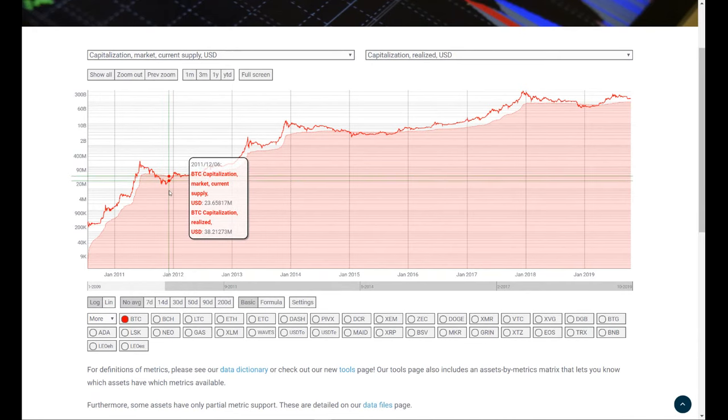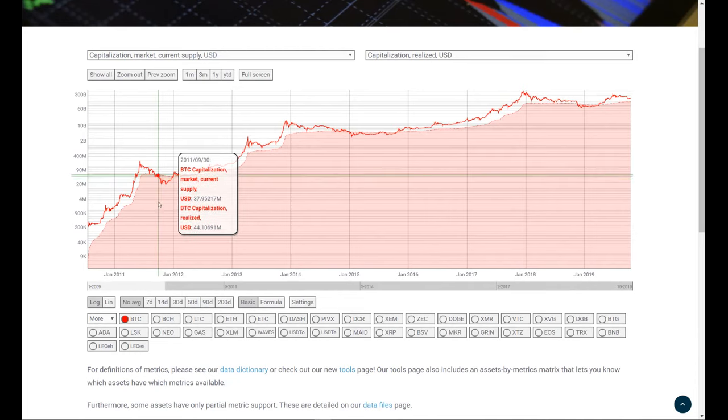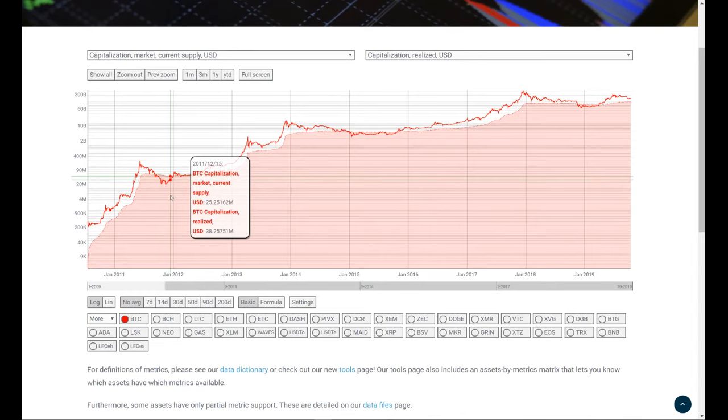And that's a little bit the problem with the logarithmic regression that I've been using a lot for my analysis: the undervaluation compared to the logarithmic regression goes up over time, and that should not be the case. That shows that there is a problem with the chart. It means that the line is not drawn very well. But you don't have this problem with the MVRV, at least up until today.